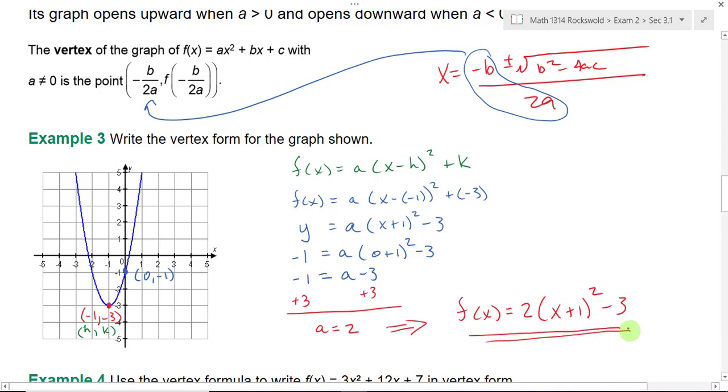Are there any questions about how we came up with that equation just from looking at the graph? You start with the vertex form of a quadratic. Once you've identified what the vertex is, plug in those numbers for h and k. Then you simplify that and then plug in another point where you know x and y and use that to solve for a. Once you know a, you've got numbers that you can plug in for a, h, and k, and that gives you your equation for your quadratic function.